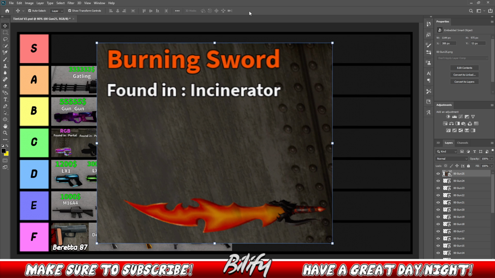Next up on the list, we have ourselves the Burning Sword. The Burning Sword is perfect for movement around the map. Absolutely perfect. You want to get somewhere fast? Get the Burning Sword. Is it the fastest? Absolutely not, but it will get you places faster, so always great to grab this in the game.